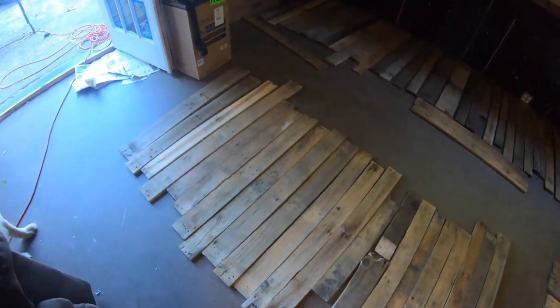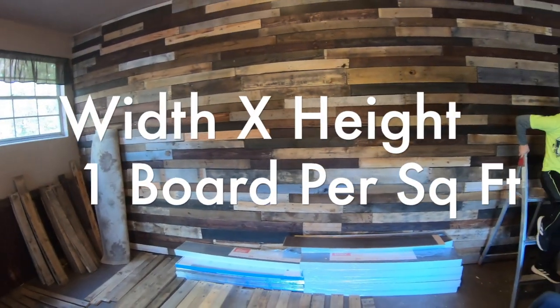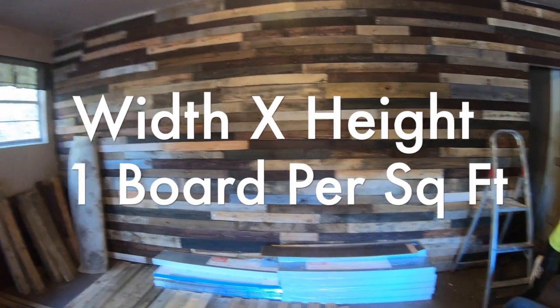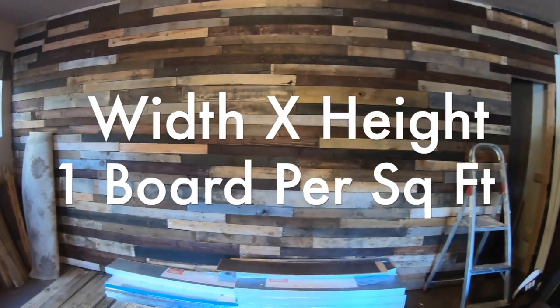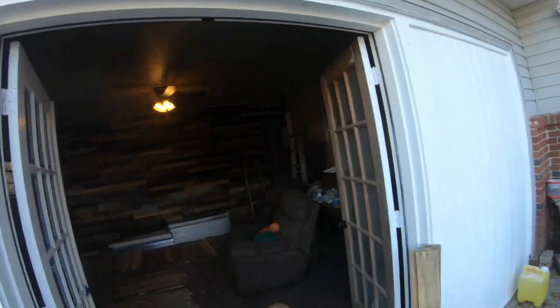We're almost done breaking down. I've got them kind of sectioned off for how I'm gonna stain them. Just so you kind of know how many boards you're gonna need, you take the width times your height in feet and multiply them together, and it's roughly one board per square foot that you're gonna need. So that's how you figure it out, or that's how we did.